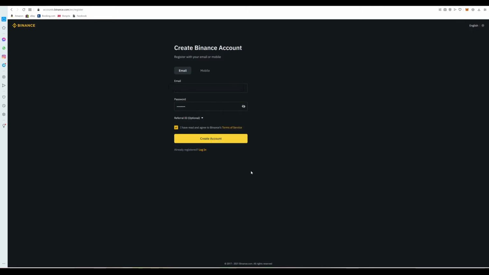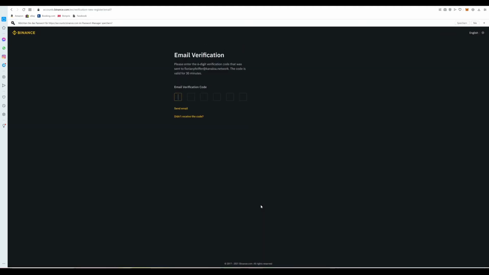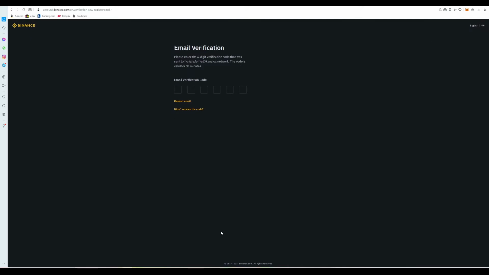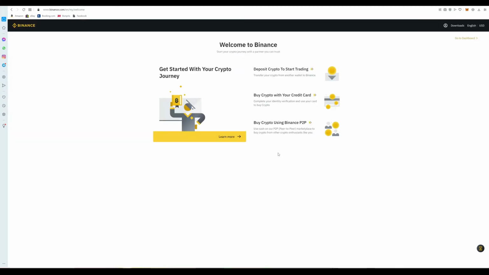After you've done all this, you can just click here on create an account, do some I'm not a robot verification, and then you will get an email code, which I'm going to grab now. So we grab this code from our email and can fill it in here and automatically get forwarded.